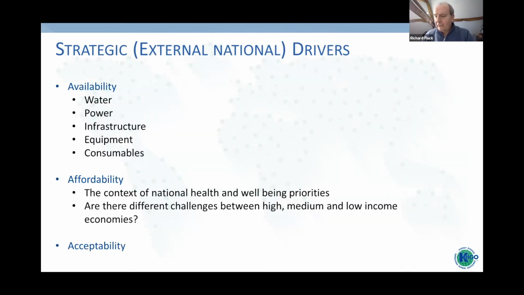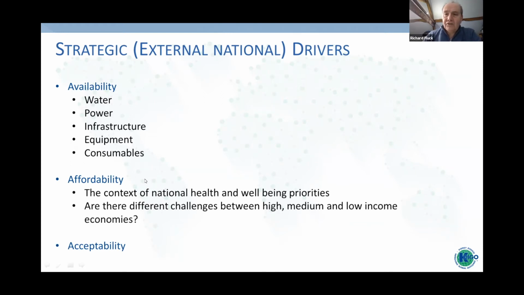So just to cover off some things that perhaps are outside scope, but I think we have to accept that there are things that are particular and unique to a particular healthcare setting. So for example, there are the basic things of availability of power and water, which may influence how you can undertake renal replacement therapy, the infrastructure of logistics and supply chain. We've seen that in the COVID crisis, the influence of logistics and supply chain affecting how we can respond, as well as the issues about availability of equipment and consumables. And then there's also the big question of affordability.